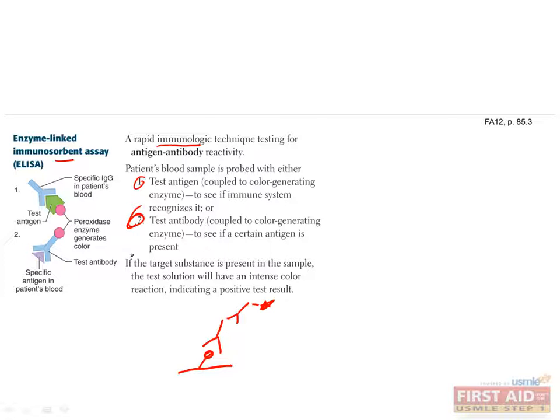The second kind of ELISA is basically a reverse version of the first one. In this case, you're looking to see if a certain antigen is present in the person's blood. So now, instead of fixing an antigen to the surface, you fix an antibody instead. And once again, add your serum, and if the antigen you're looking for is present, it'll stick to the antibody. After rinsing this off, you can then add a labeled version of this same antibody to your experiment. And if the target antigen was present in serum, it will allow this new antibody to stick as well. So once again, if you see a signal, that means your target antigen was present.